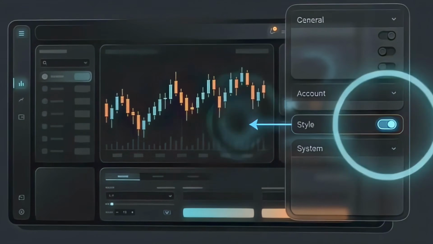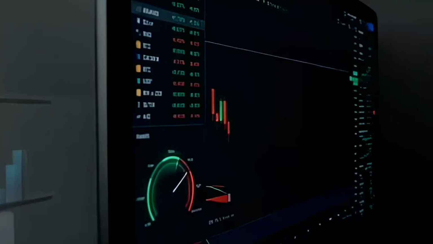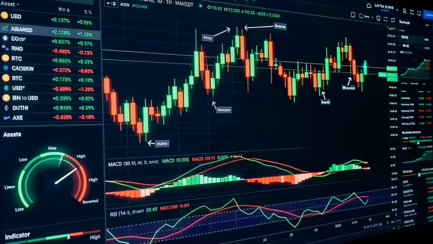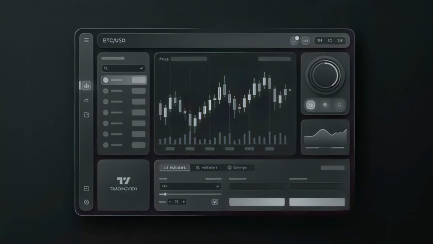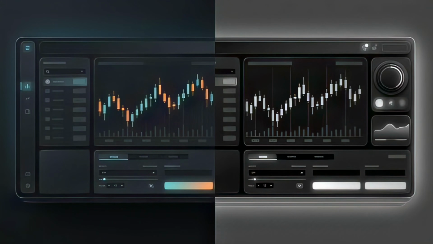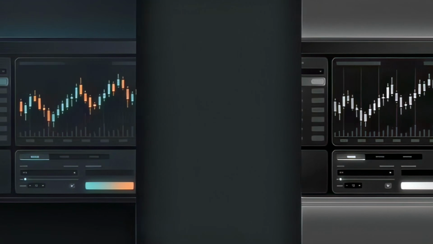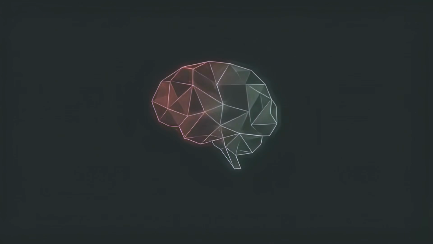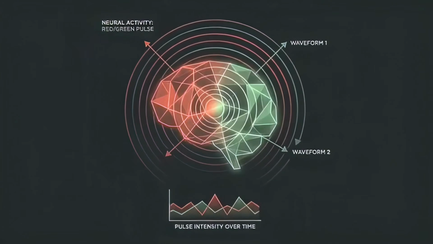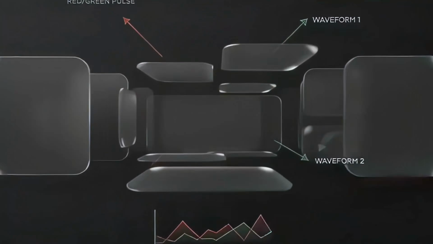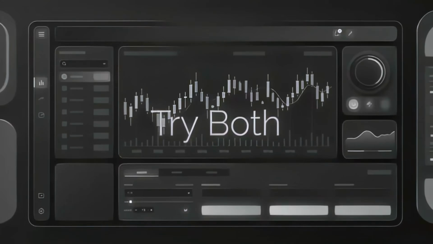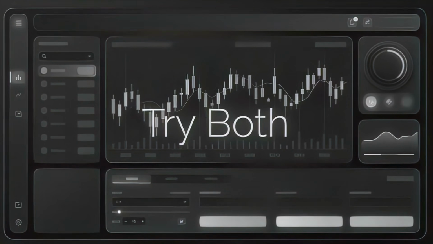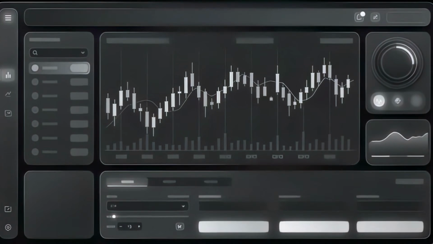Next is style, which offers colored or monochrome. Colored gives you the standard green and red treatment for bullish and bearish elements. Monochrome strips the color out and renders everything in neutral grays. This one is genuinely personal preference, but there is a real argument for monochrome that most people never consider. When everything is green and red, your brain starts reacting emotionally to color rather than reading structure. On a chart this busy, neutral tones can actually make you a calmer, more objective reader. Try both for a week.